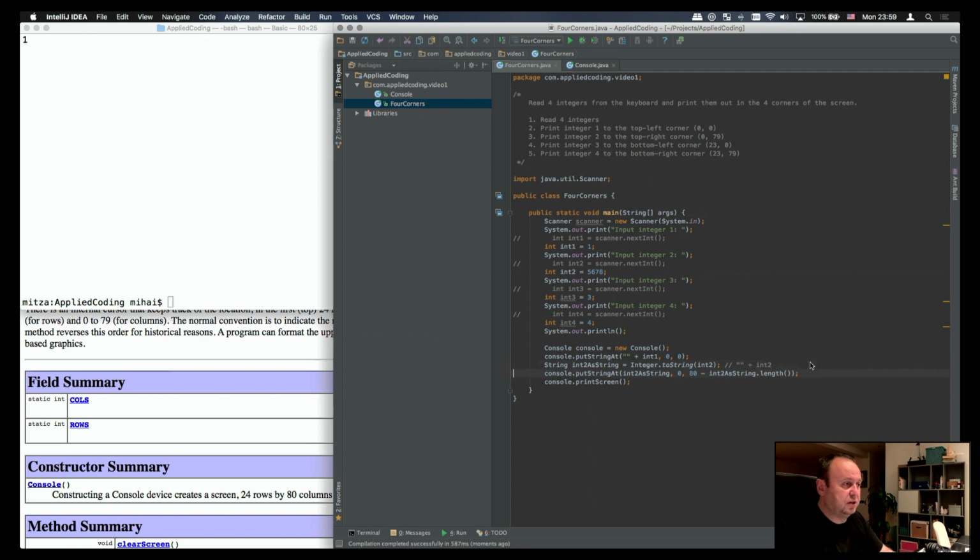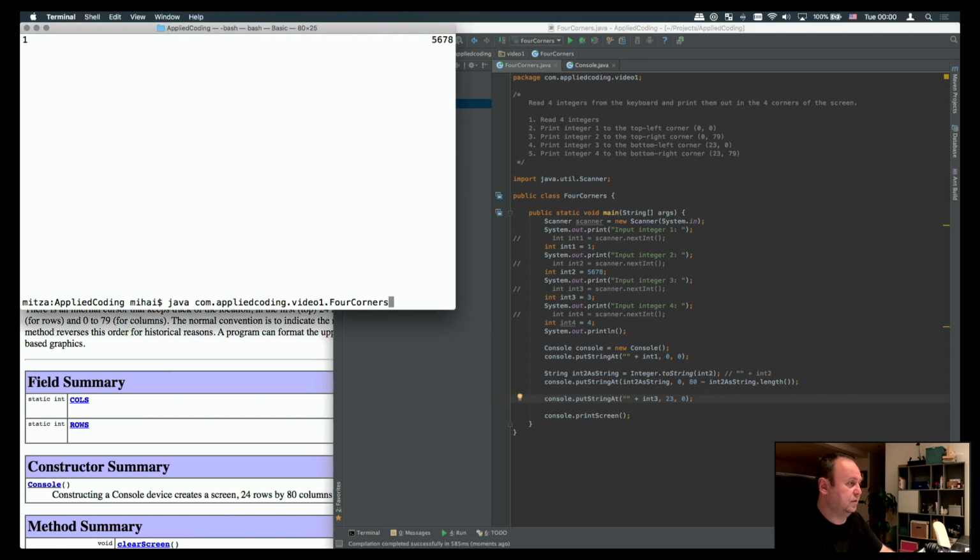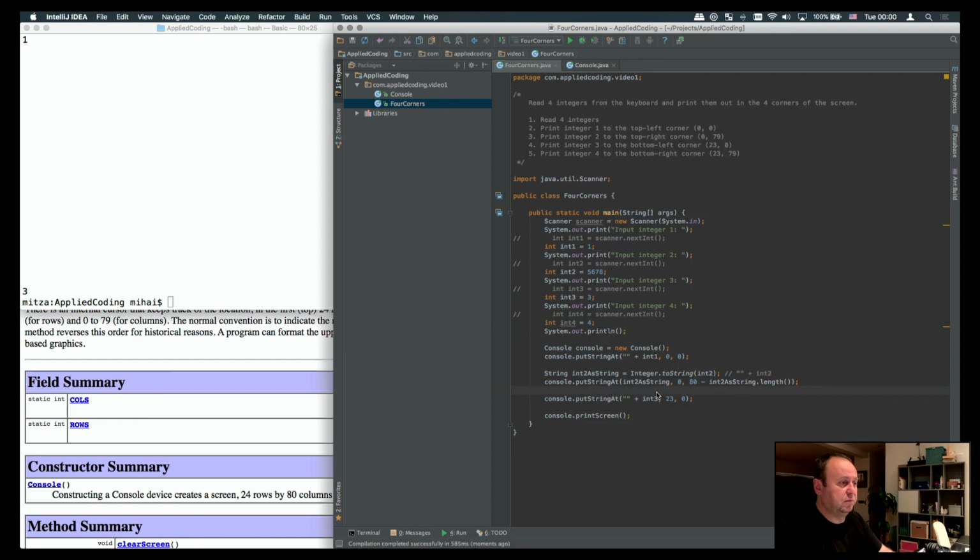Now the third integer is quite simple. We'll do it the same as int 1, only we'll print it at the last line, which is 23, I believe. Let's test this. Yeah. So top left corner, top right corner, third integer is here. And the fourth integer we'll do similar to int 2, because it's going to be aligned to the right.